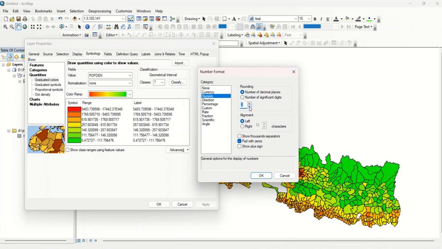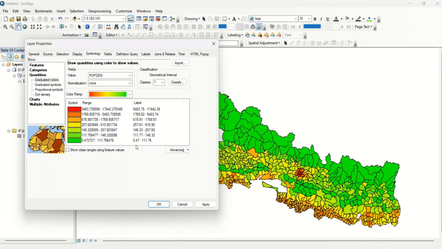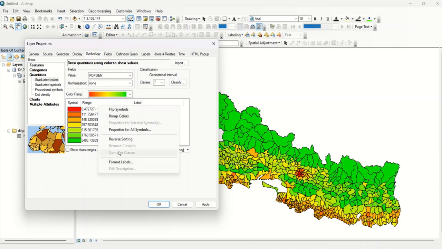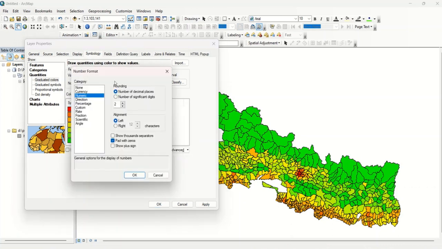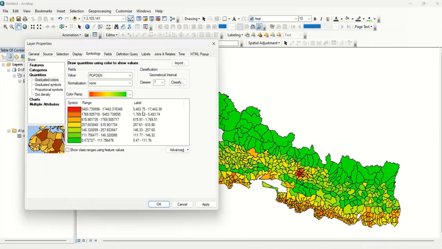We take only two values after the decimal point. So now it looks like this. We reverse this, and in this we format the label. We pad with zeros, and we can use 1000 separators. So now it looks like this.